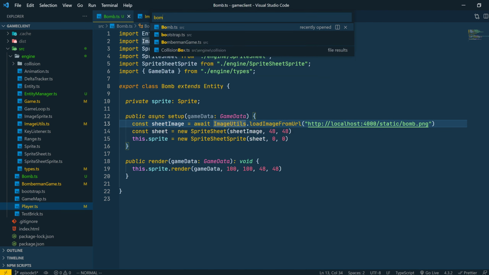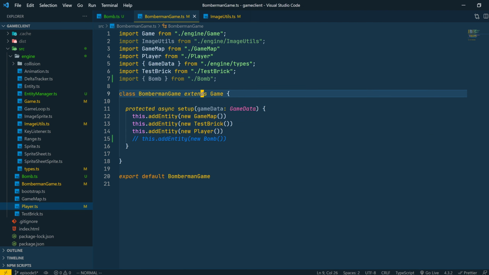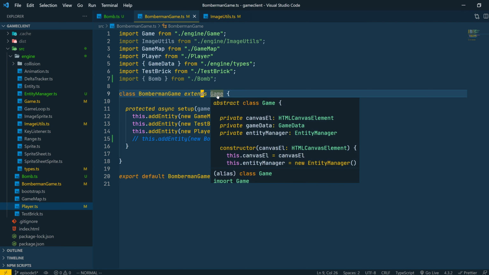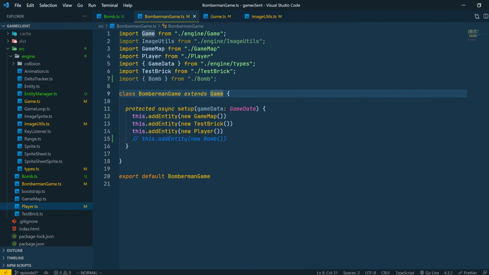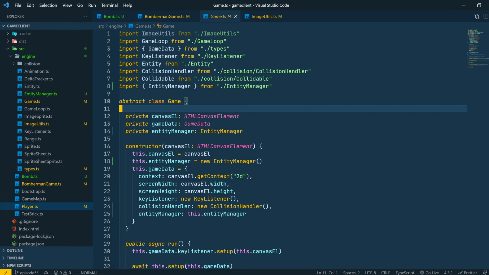In our Bomberman game, we're going to have a thing called preload. The reason why we're going this way, by the way, is that with our game we don't really need that many assets. We need a few assets, and if we just load them when the game starts, or when the scene loads, that's all fine.